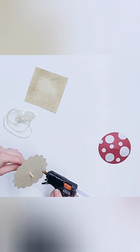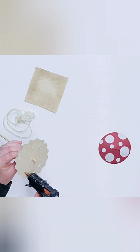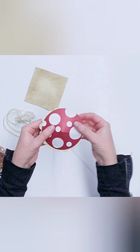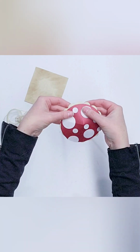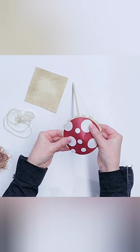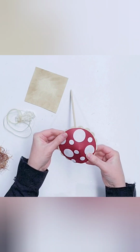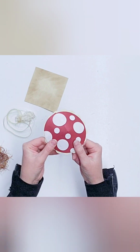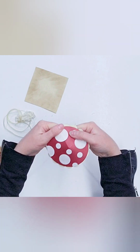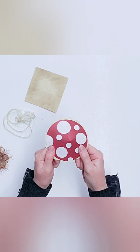And then I'm also gonna take my hot glue, and you're gonna wanna work kind of quickly here. I'm gonna put it all the way along the edges of my gills, not all the way to the edge, but around the middle section. I'm gonna lay my mushroom top right on the top there, and then use my fingers to press this together all the way around, okay? Again, you wanna work quickly, because if you don't work quickly enough, then it will not adhere properly, and you're gonna need to add more hot glue, okay? So you wanna press that around evenly until it's not coming apart anymore. There we go, perfect. All right, so while that's drying, we're gonna set that to the side for a moment.